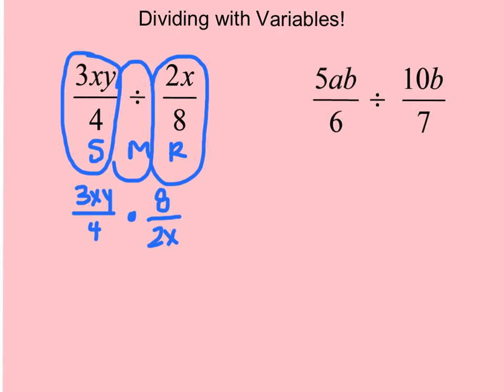All right, so now we have a multiplication problem, so we're going to look to reduce up and down. If I'm looking just at my numbers, 3/4, that cannot be reduced. However, over on this side, I do have something that can be reduced. This 8 and 2, I can divide both of those by 2. That's going to give me 4 and 1. Now I'm going to go ahead and look diagonally. So here, my numbers, I have a 3 and a 1. We can't do anything with that. Going this direction, though, I have a couple 4s, so I can reduce those. I can divide both of the 4s by 4.